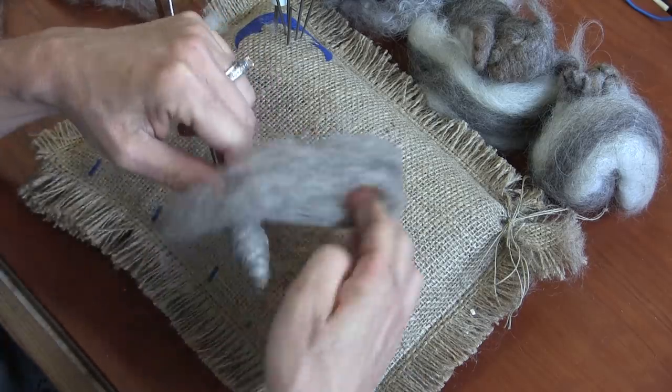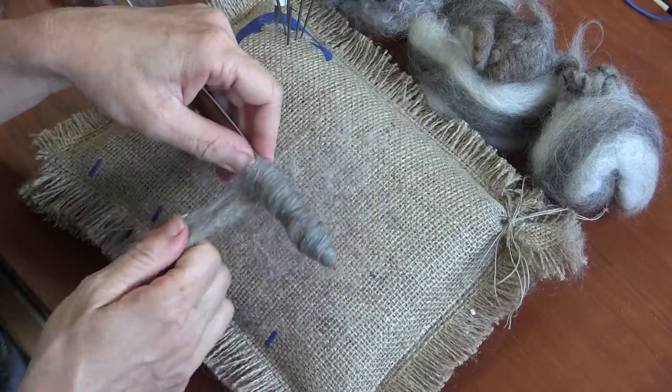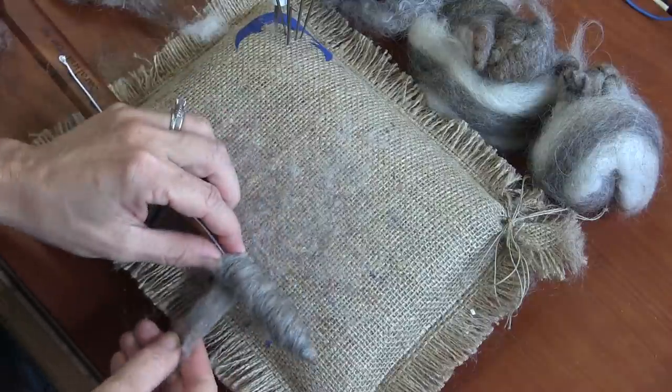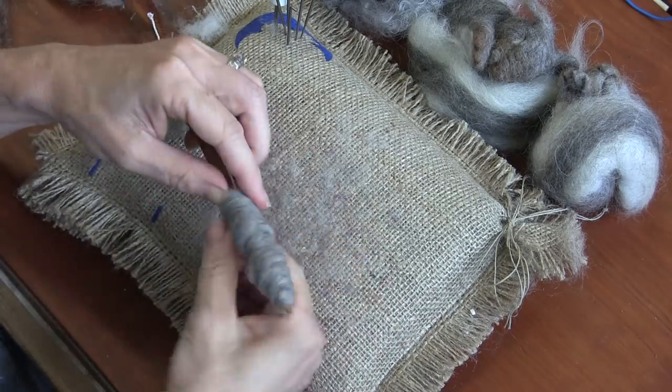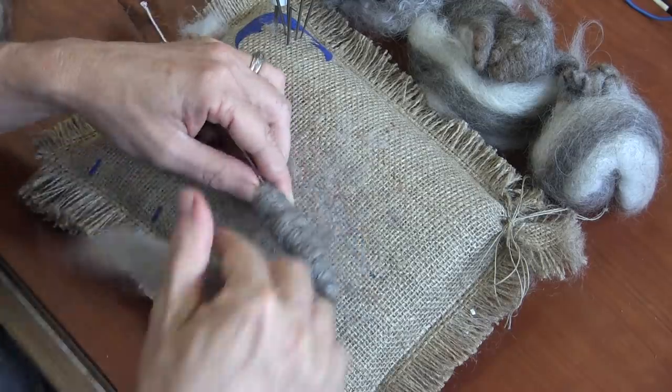Then we're gonna take two more pieces of our quarters and we're gonna wrap about, think of it as about 2 inches of a body, but it's gonna end up being closer to three. So I don't wanna go too much. This is 2 inches, I don't know if you can see that. I don't wanna go much past 2 inches. And I'm gonna use a third piece on the body.